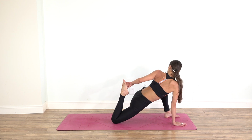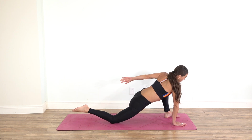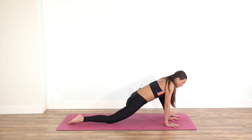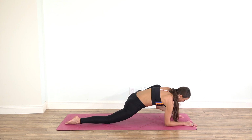Breathe. Inhale and exhale, slowly release the hold on the foot. And bring your left palm back to the inner side of the foot. And observe how your lizard feels. Maybe you can lower your forearms down or stay with one forearm down, one up, observing the sensations.